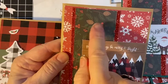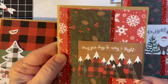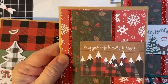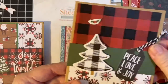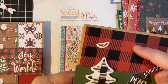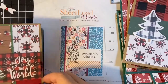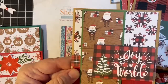And then because I didn't think that the wood grain looked good on here, because I already had the craft cardstock, I flipped it over to get the beautiful pine cones and greenery. And this is a piece of ephemera and some black and white twine I had, and the Christmas tree and the little holly. And this buffalo check was a bigger piece that I had for my 12x12, a cut apart. And I backed this with green.